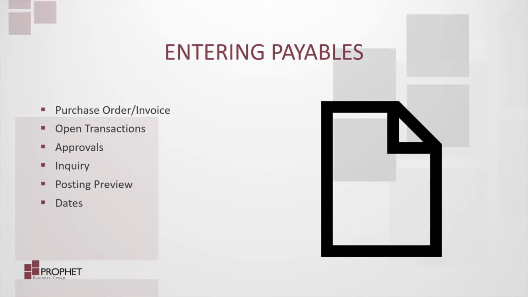Okay, let's next take a look at entering payables in the system. So we're going to see that we can either enter in a purchase order or a purchase invoice in the system. Once it's first entered in, it's going to be entered in as an open transaction, which pretty much means that it hasn't been paid or applied against yet.